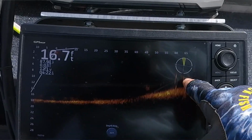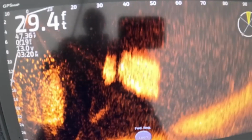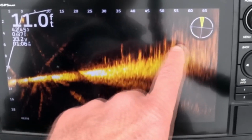They can literally be out in the middle of the lake relating to nothing but schools of bait. So I typically do a little bit of idling and just see if I can figure out where the bait is at. If I'm not seeing a lot of bait out in open water, I can probably assume, I hate using the word assume, but I've got a good idea that there might be bait relating to the grass. So then I may start my approach fishing in the grass.